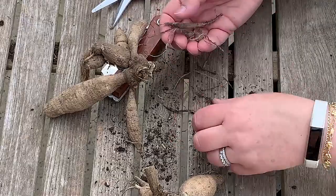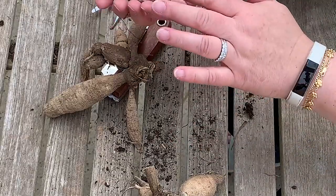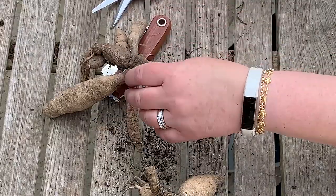They're soft and dried up. They're not going to do anything. They're not going to help the plant. And I don't want them rotting in the soil. So I'm just going to bin that.